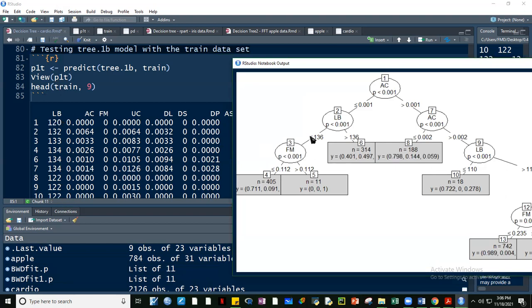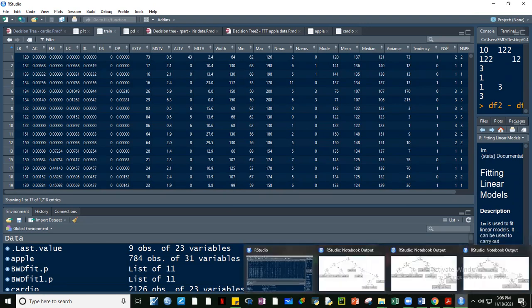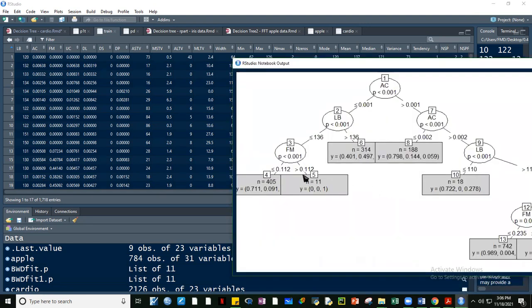Okay, ano susunod na gagawin? Punta kay FM. Punta tayo kay FM. Okay, is FM less than 0.00, saan na yan? Yung diagram natin. Okay. Is FM greater than 0.112?